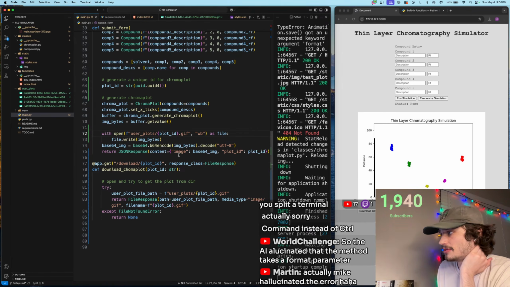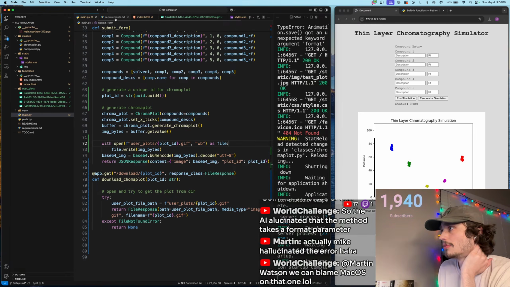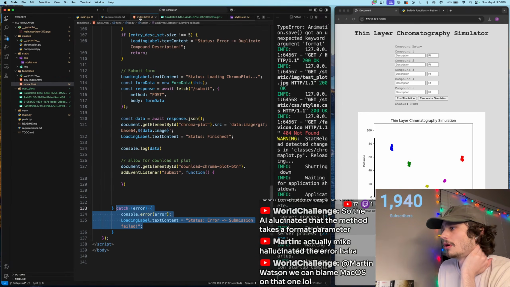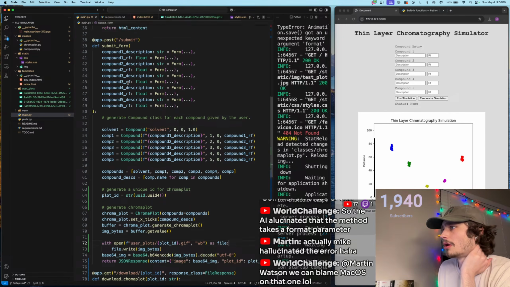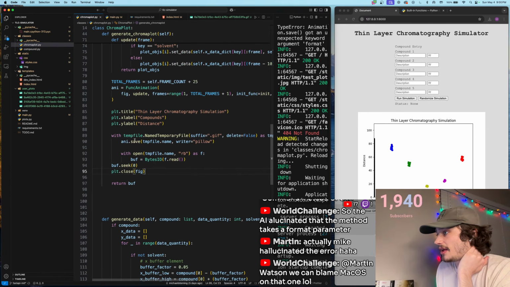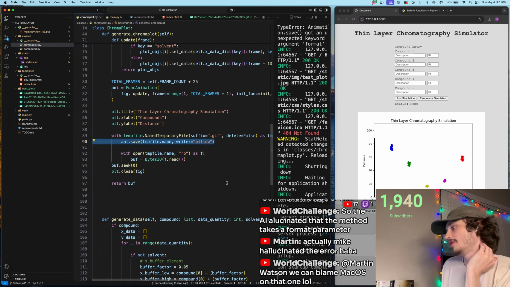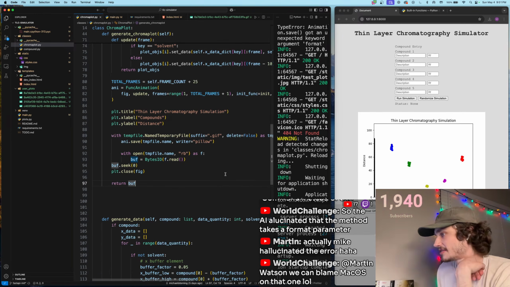image dot. Here, where is it? Sorry. Where are you? Am I tripping? Oh, it's in my ChromaPlot class. Yeah, so I'm writing the file.name, so it's inferring by GIF. It's saying GIF. Oh, it has a GIF. I don't need to give the type here, whatever. Just the preview was rendering it as frames rather than.